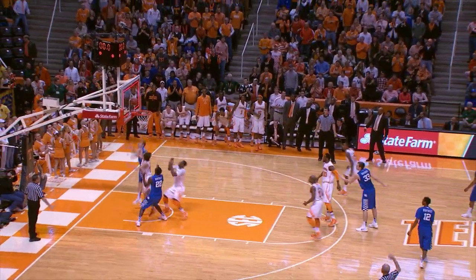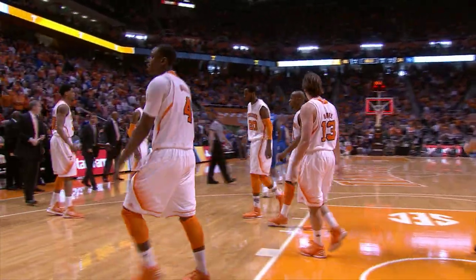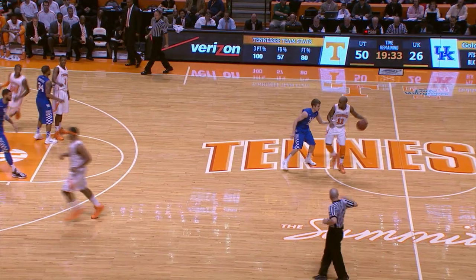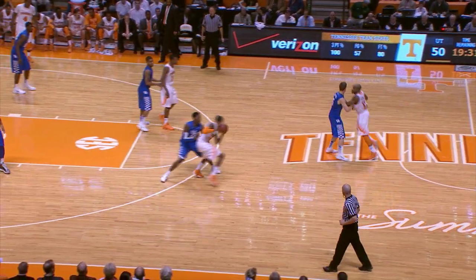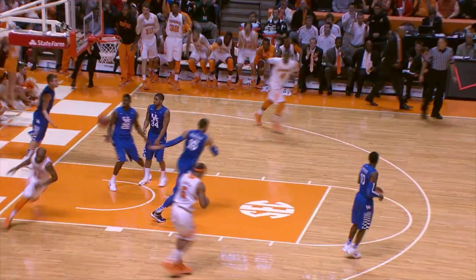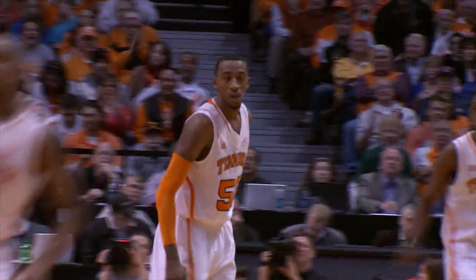Mays fires at the buzzer — no good. And that's the half. Now they're going to count it. The shot was off the mark but John Hood tipped it in. Here's a backdoor cut. Golden knifes to the basket and lays it up and in. A good pass from Jordan McCray. He just back cut Bolson.